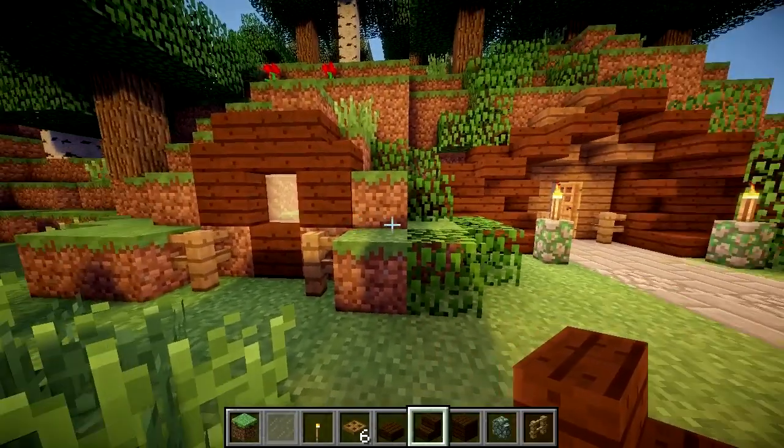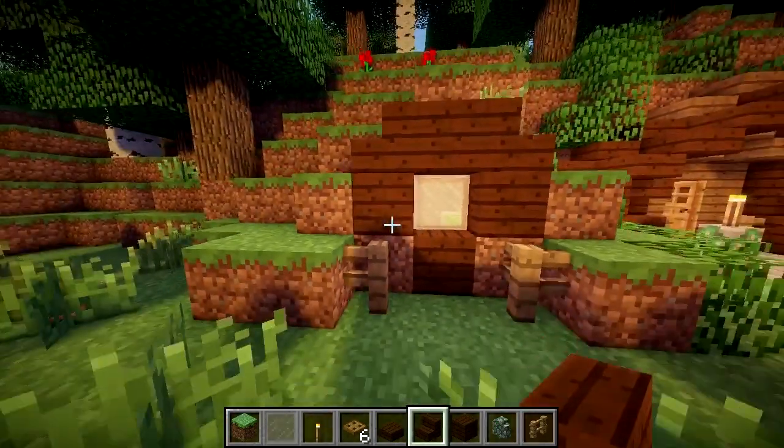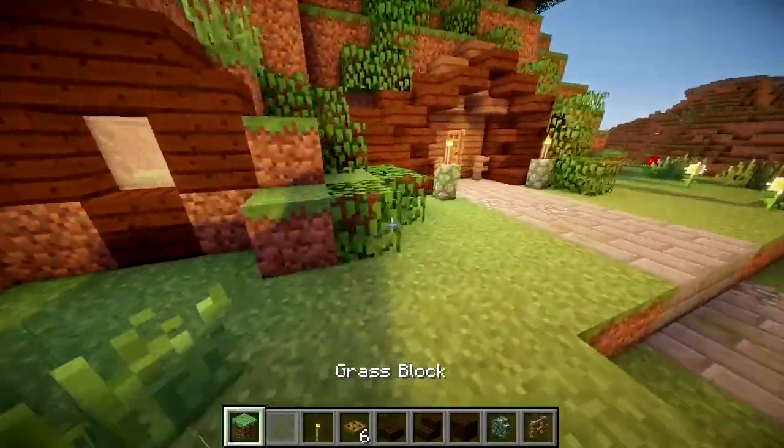Fuzzan said, I was thinking to make the Hobbit house look amazing. Oh, he said it looks amazing, thank you. He said he was thinking that for the window I should put grass surrounded by trapdoors on the bottom. That'll probably end up happening here.